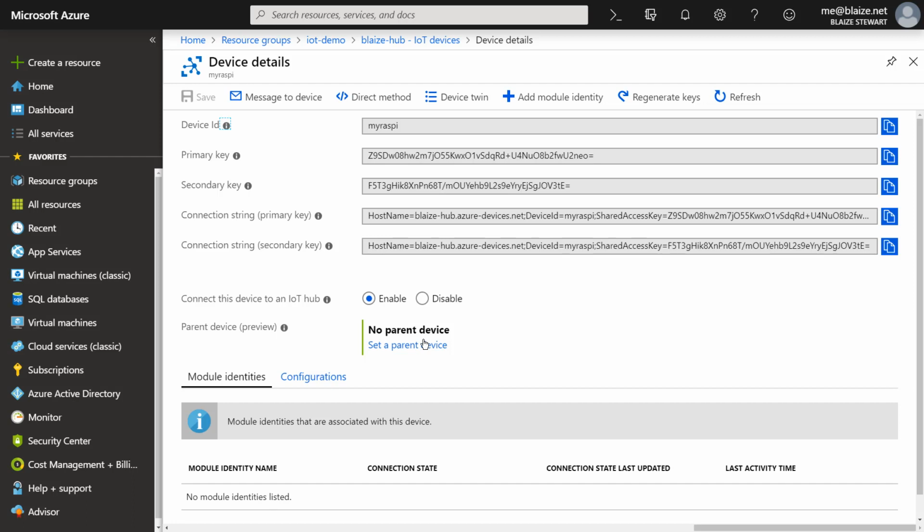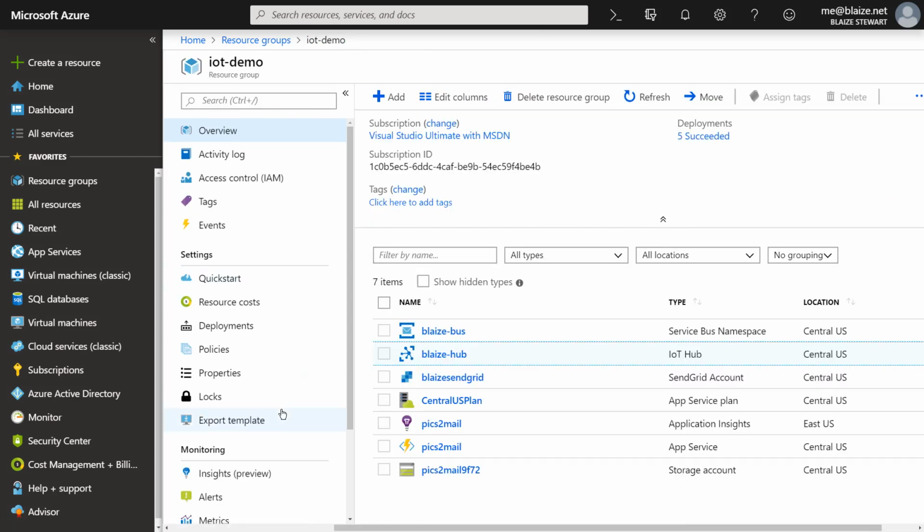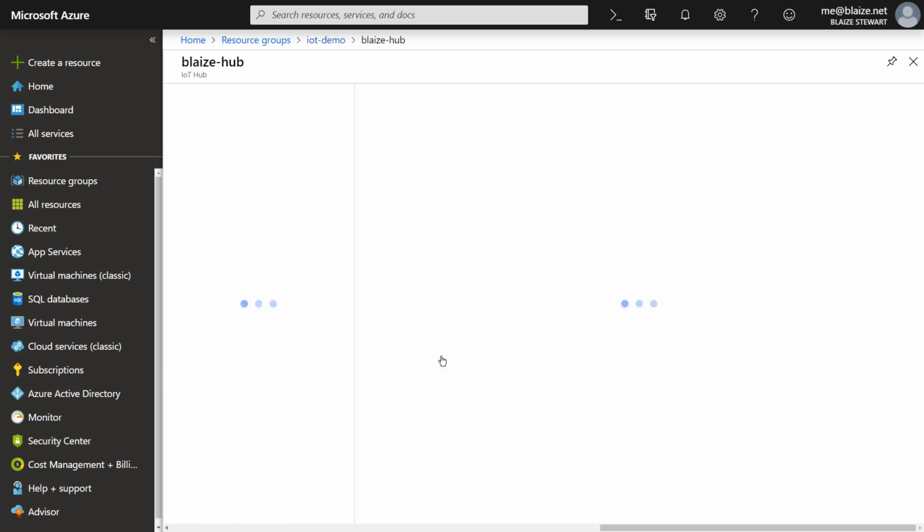But in any case, I can send messages from here, but I can also receive messages here as well, by using some of these other features. I'm going to use a message later on and actually run this demo. But here's where the device twinning is, where I can send settings down to the device or update settings on the device and do things like that. I can send messages to the device, and I can monitor the device from here as well.